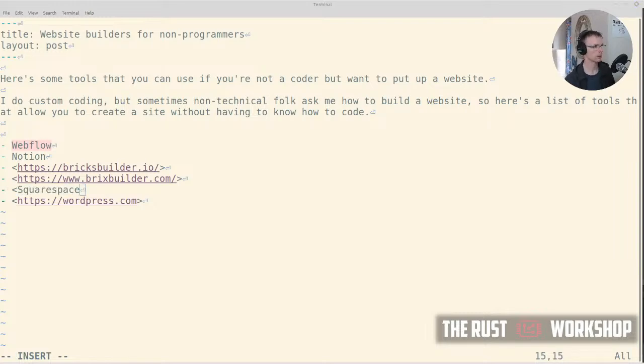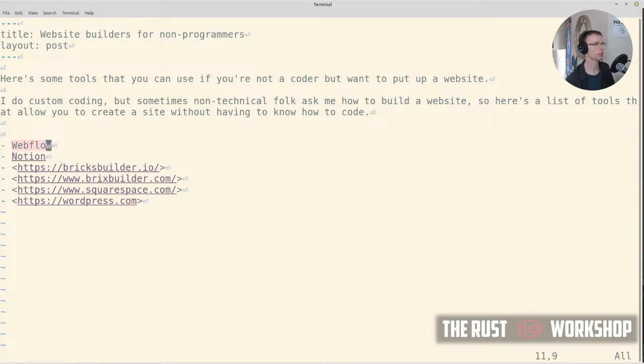Nope, that is one thing about Vim, it overwrites my clipboard. Notion. Did you know you can build a website through Notion? And this one we're going to give a proper link.